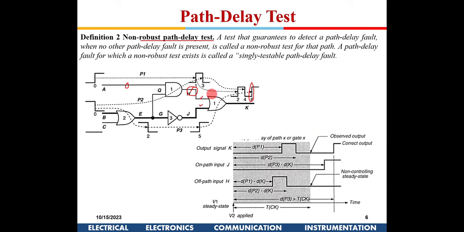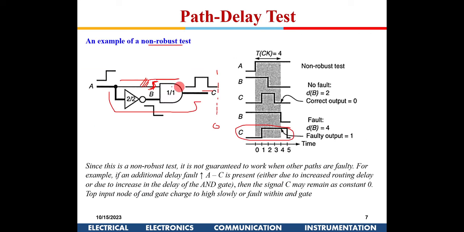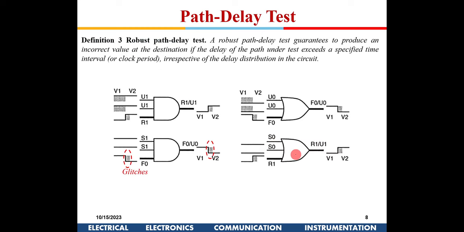Certain circuits will have that kind of issue, like we see here. For those tests, we cannot be 100% sure that what we are measuring is correct, or whether it has been affected by an alternate path. But nevertheless, we can do a test, and if you are getting the correct results, it's okay.